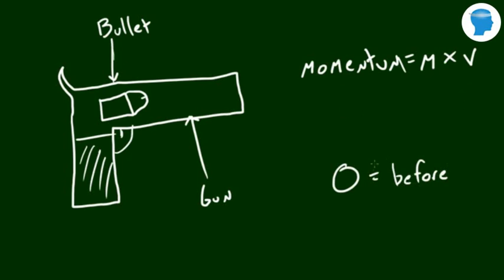Now, the event, of course, is the firing of the gun. Now, whenever the gun gets fired, this bullet goes zooming out here at an extremely high velocity. And I'll symbolize that by writing up arrow velocity, or V.